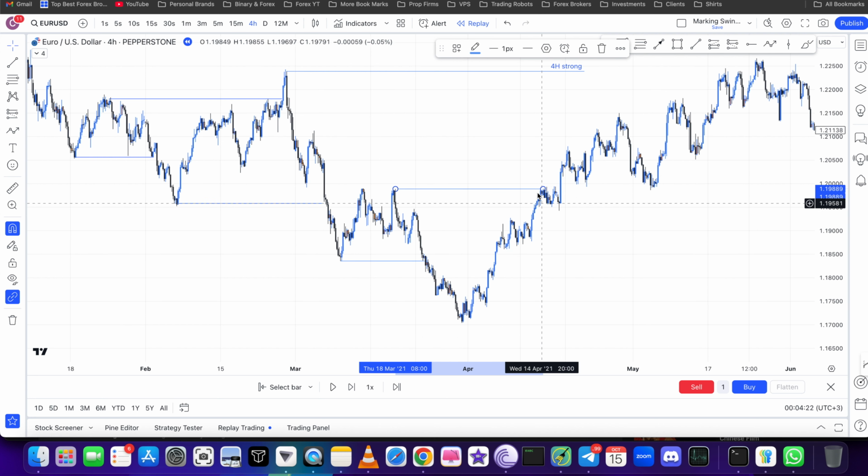But we see that this swing high is taken out. For a 4-hour time frame, we see that this one was the high. This is our swing high that broke the structure, broke past this low here. Now this one becomes our swing high. This is now our protected high. Once that protected high is taken out, we assume now the price is moving up.